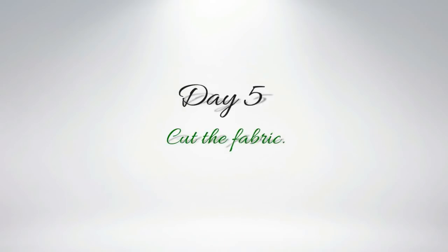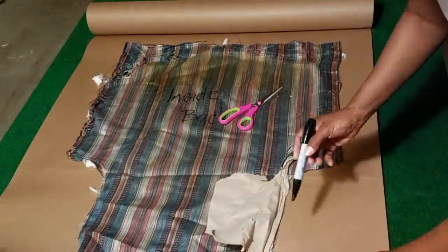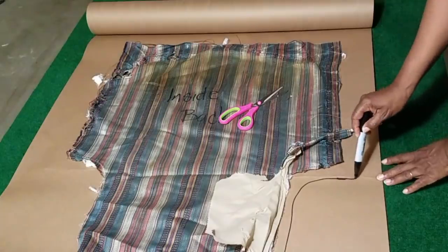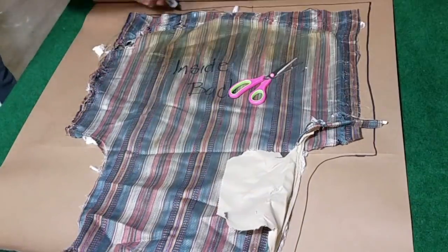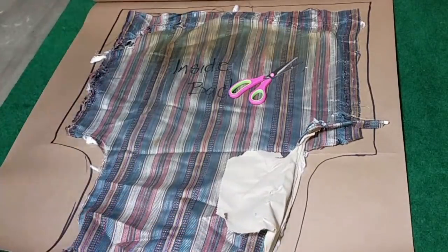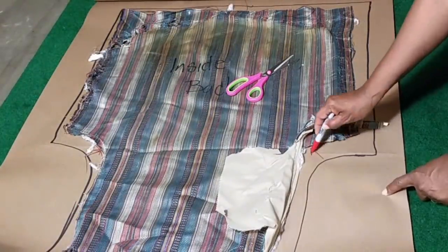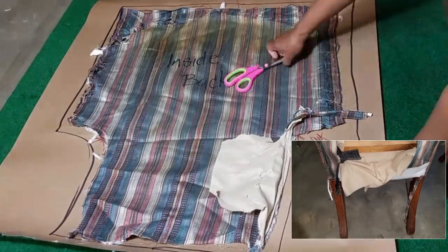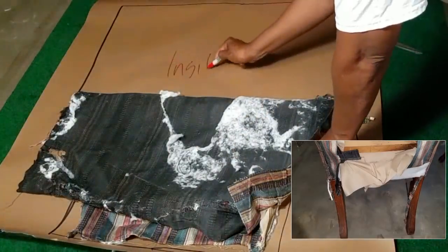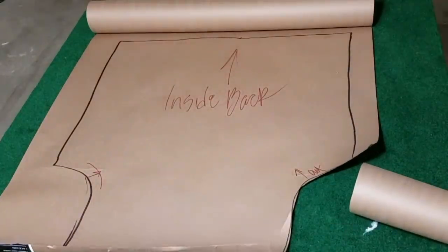I've had my coffee, and now let's have some fun with fabric. You can purchase large rolls of paper from Lowe's for around $11. I lay out my pattern pieces, trace around them, and label directly onto the paper — any additional notes for seam allowances or the direction of the fabric, like marking the center. Take note of this fabric with a little extra piece of tan fabric on the end — that's there for a reason. It allows you to pull the fabric through the opening in the back, giving it that extra tightness.